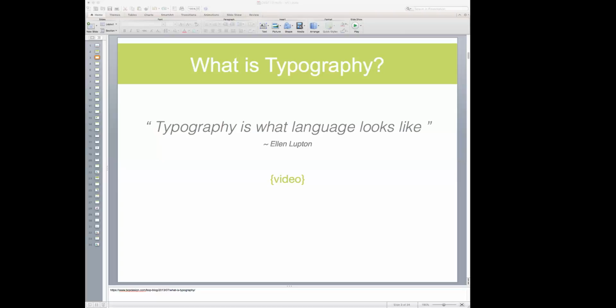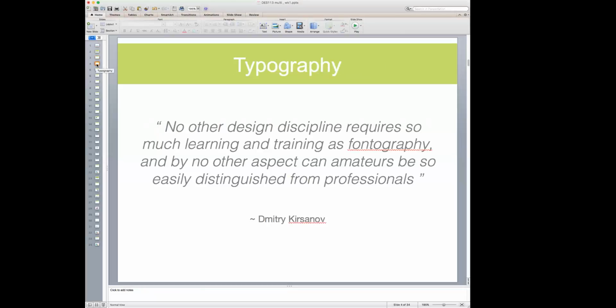So can you imagine reading a magazine or checking out a website, playing with an app, or watching TV without text? Could you imagine that? A world without words or fonts? It'd be pretty boring, wouldn't you think? So that is what typography is. And so we're going to be talking about why typography is important, and we kind of touched a little bit on that.